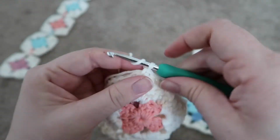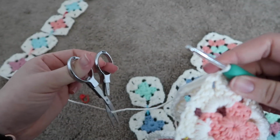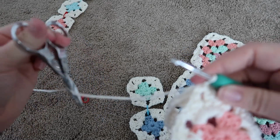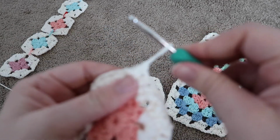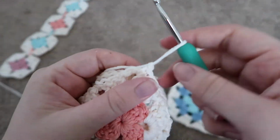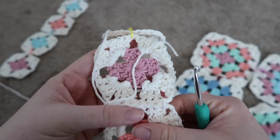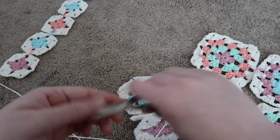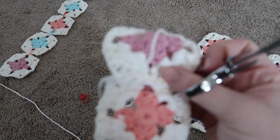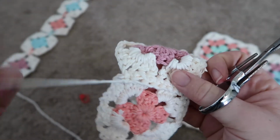And then you're going to chain one, cut your string with a sharper pair of scissors, and then pull tight. So it should look something like this. You're gonna have a fun little seam. There's this piece of string that you held down while you crocheted, so you can cut that one off. So now you only have to weave this one in later.